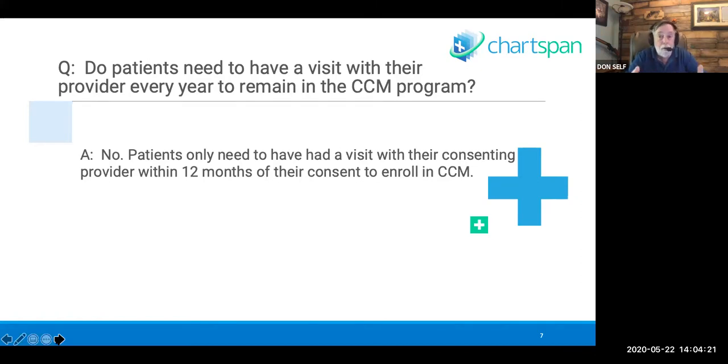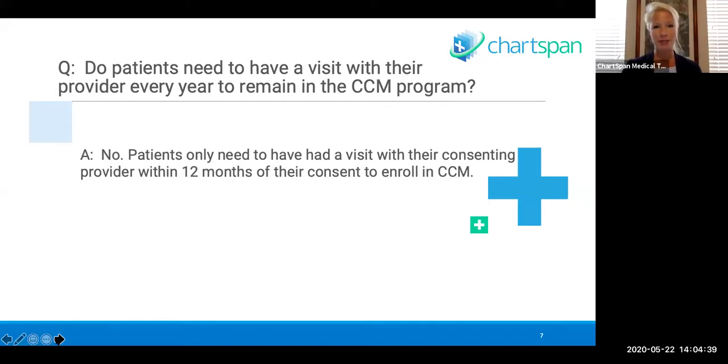So again, once more, everything is changing right now temporarily, but everything that's been changing has been for the best, for the good. I'm excited about everything going on right now with telehealth, telemedicine, chronic care management. It's all exciting to me. It's about time we get some of these positive changes, right?